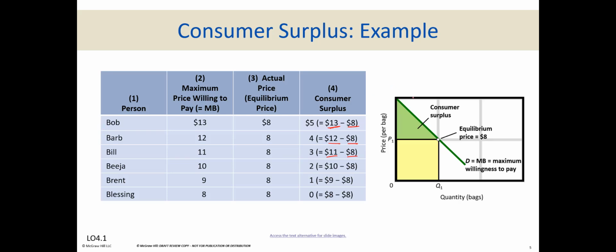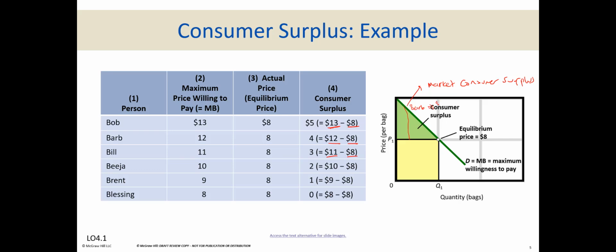But in reality, we are actually trying to find what the market consumer surplus is. So when I say market consumer surplus, I want to understand the total surplus of all buyers in the market. So it is represented by this area, the green triangle, where you have the area between the demand curve and the price. Price, let's say, is P1, and let's say Barb is here.